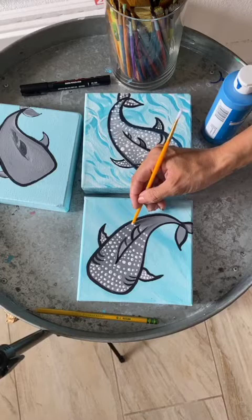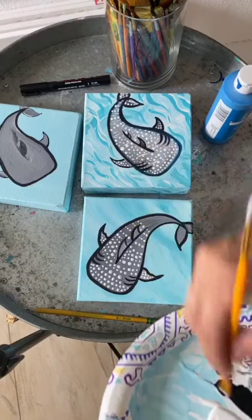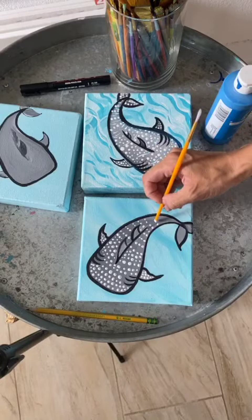Keep going. Doing a couple dots. I'm going in the back of the tail.